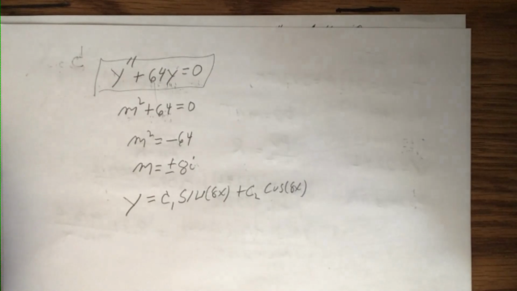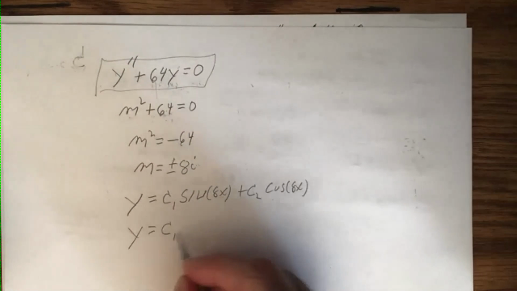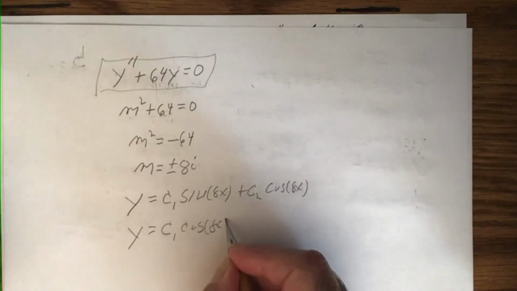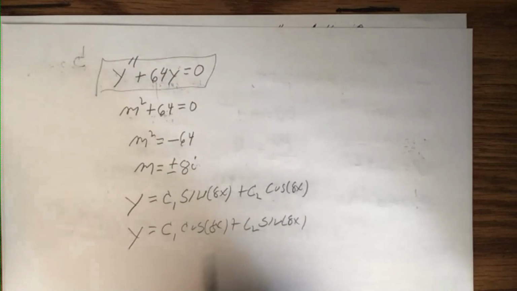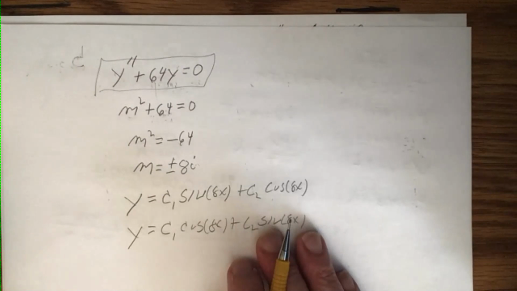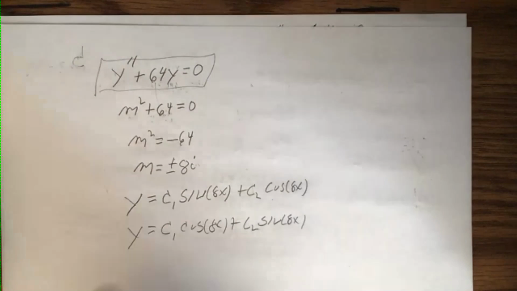Yeah. Please, if you have questions, Professor, question. Sure. Doesn't matter where you put your sine of 8x or cosine of 8x, for example, can I put for your answer here C1 cosine of 8x and then C2 sine of 8x? Yes, it doesn't matter. That's right. You could, this is exactly the same. If I put C1 cosine of 8x plus C2 sine, it's exactly the same. The thing is, when you put in initial conditions, you'll end up getting the same equation, so it doesn't matter what you call them.